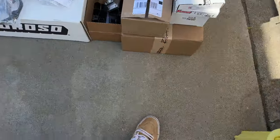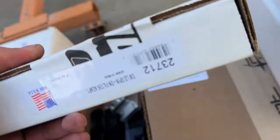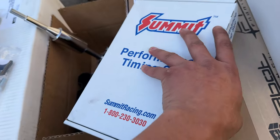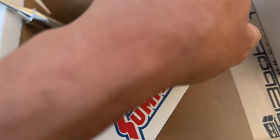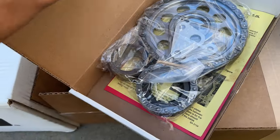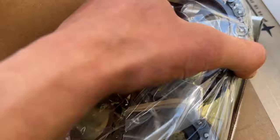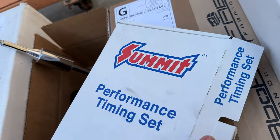So other than that, what we got in the other box, we got fuel pump. We got a fuel pump, Walbro I think 255. We got Exedy motor mounts, because I already got the Exedy mounts on that one. Other than that, what else we got? We got the Moroso that goes with that. We got the Summit, what is this called? Bro, I'm just new to LSs, so if I say things that don't make sense, my bad. Oh, this is the double roller chain, I think. I forgot what it is. Oh, crank sprocket, whatever.